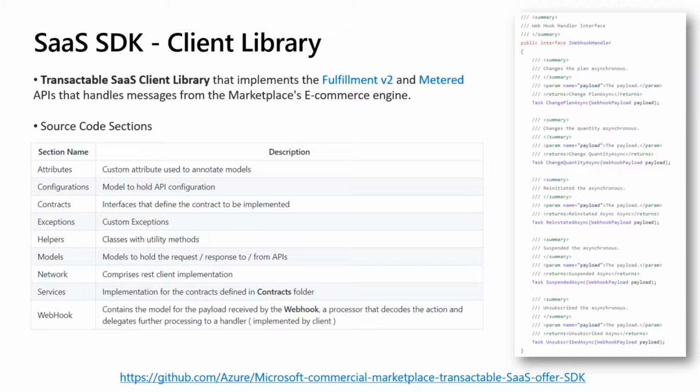Last part, when we implemented the library, we created an interface-based solution. So what that allows you to do is, for each one of the different states on the life cycle, so for example, reinstantiation, suspending a customer, or unsubscribe events, when those happen, you can extend those method calls and basically add whatever is necessary for you to properly do your business the way that you need to do it. Okay, so everything is interface based, and you have the ability to extend those interfaces to your needs. So that's for the client library.